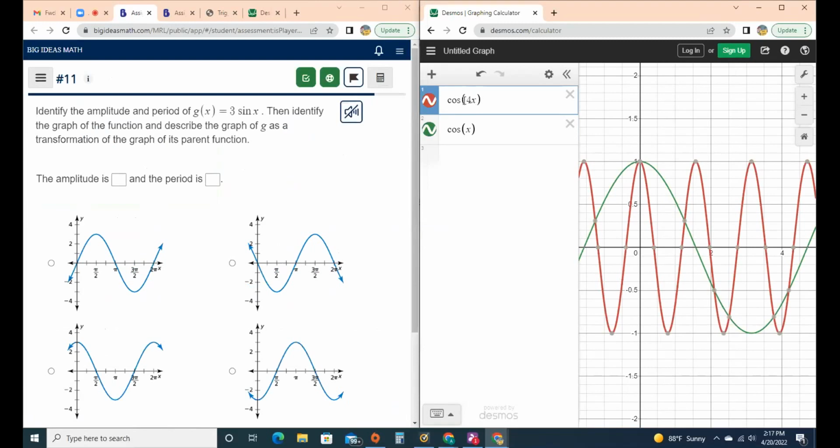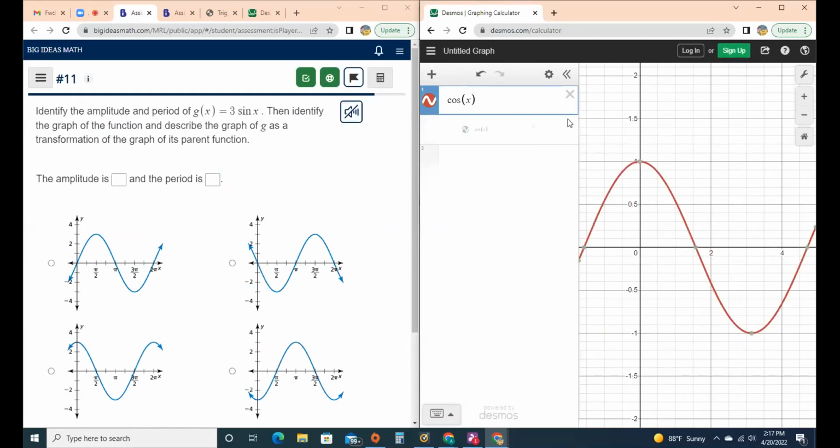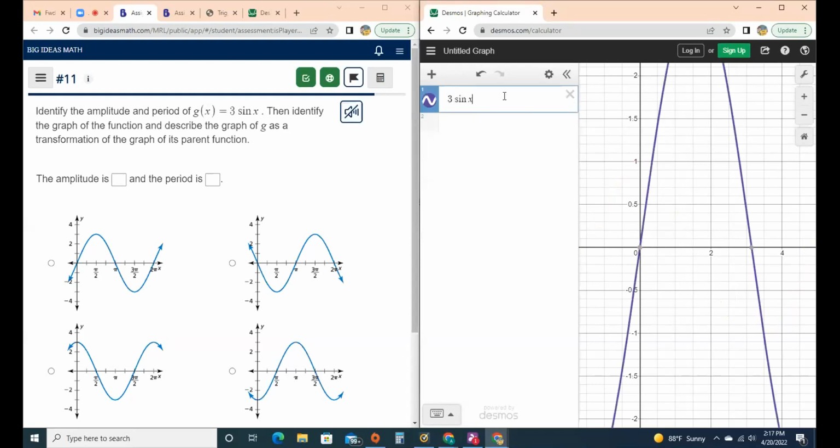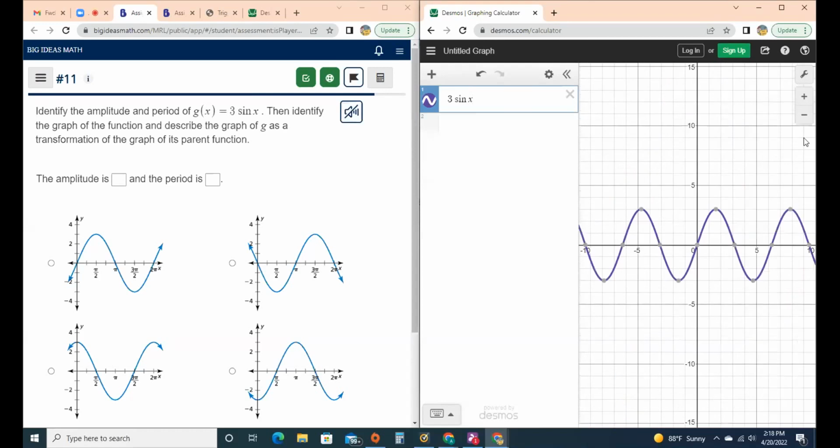3 sine x. So I would probably just remove everything and hit the home button there on the graph. It's okay to have it without parentheses. Okay. So do your max. Click on your max. 3 minus -3 would be 6 over 2. Yep, would be good. 3.